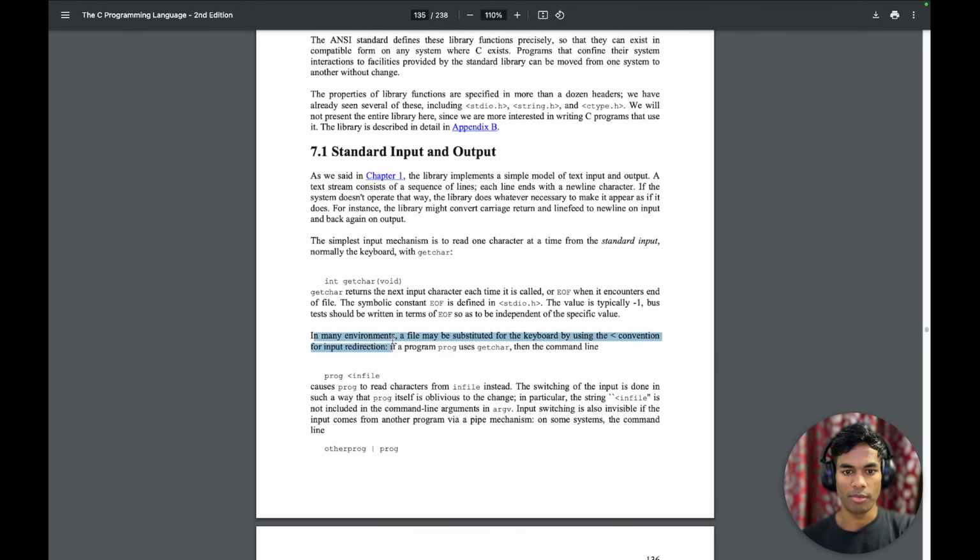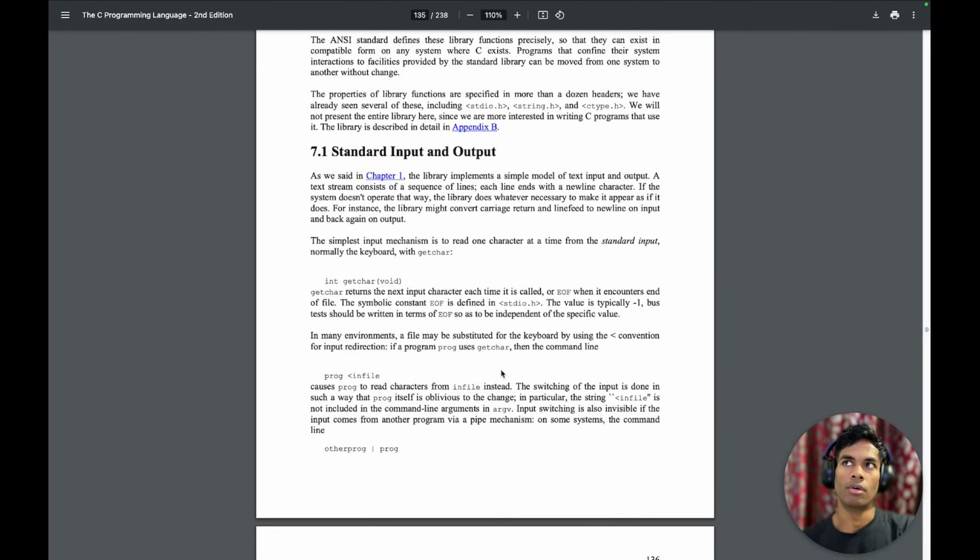In many environments, a file may be substituted for the keyboard by using the less than convention for input redirection. If a program prog uses getchar, then the command line causes prog to read characters from infile instead.